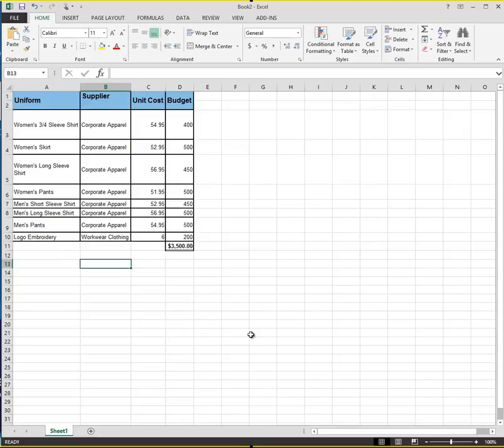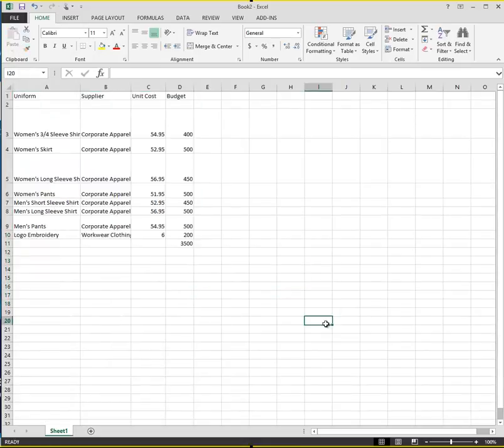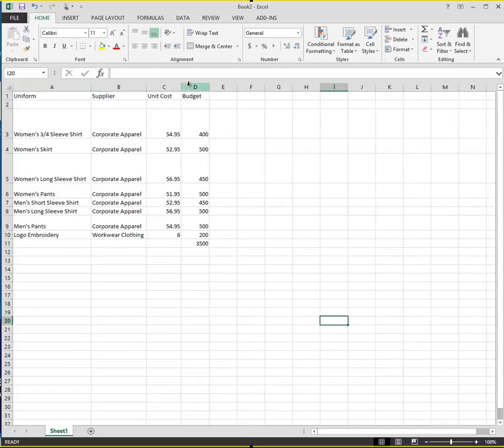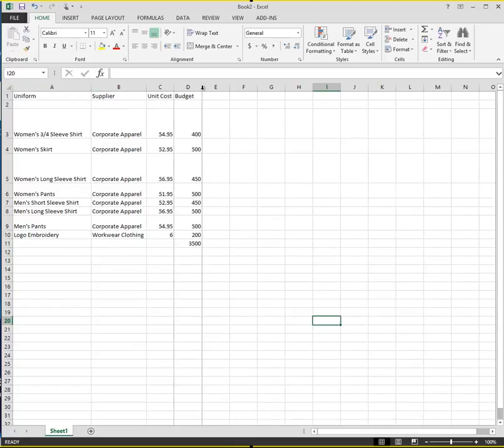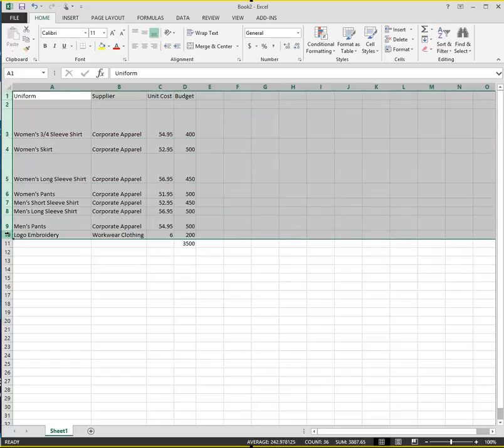I'm going to start off by getting rid of all of the formatting on these cells. An easy way to do that is to pick a cell with no formatting, select the format painter, and then paint across all of this. I'm just going to get it back to scratch, back to absolutely no formatting whatsoever. I'll fix these rows up.